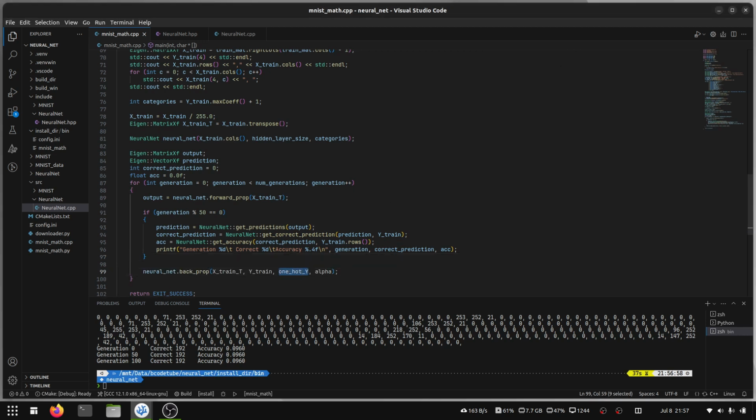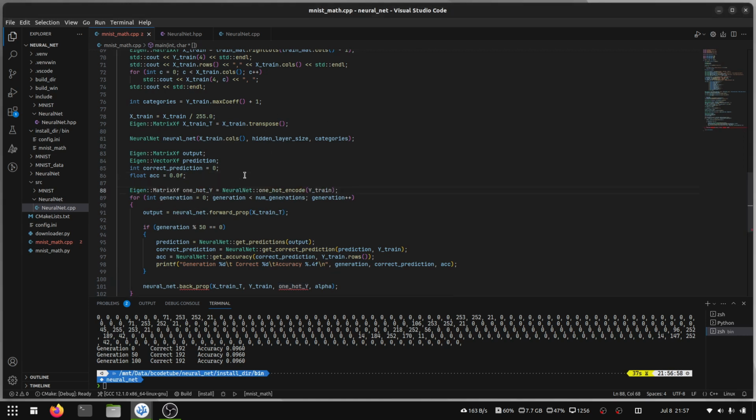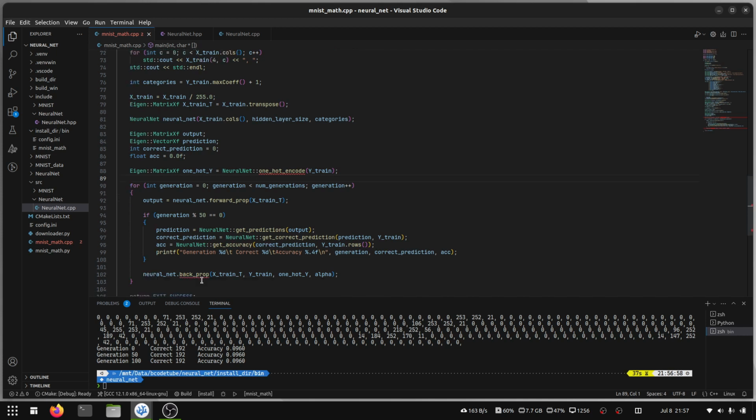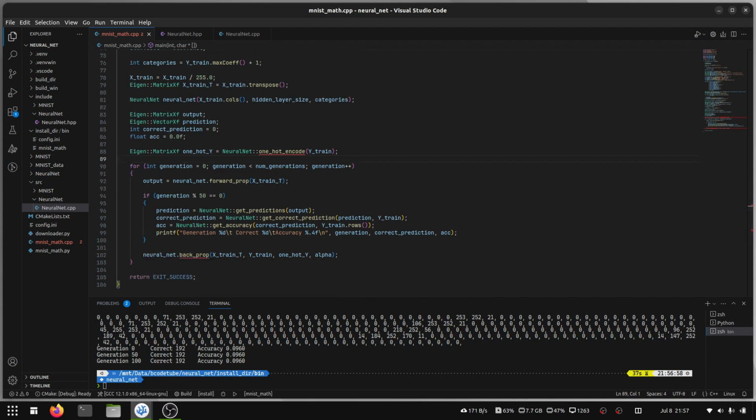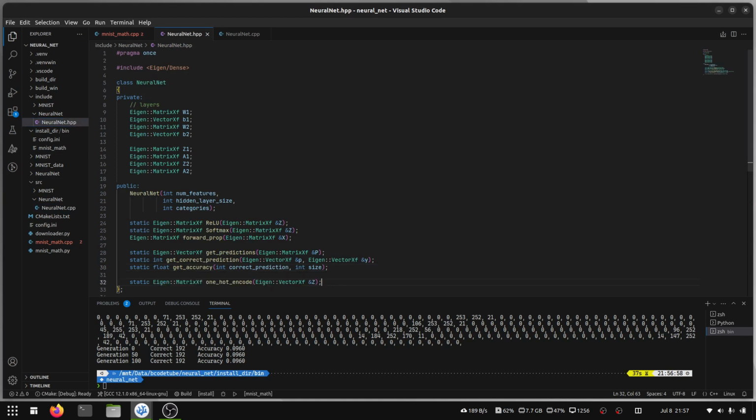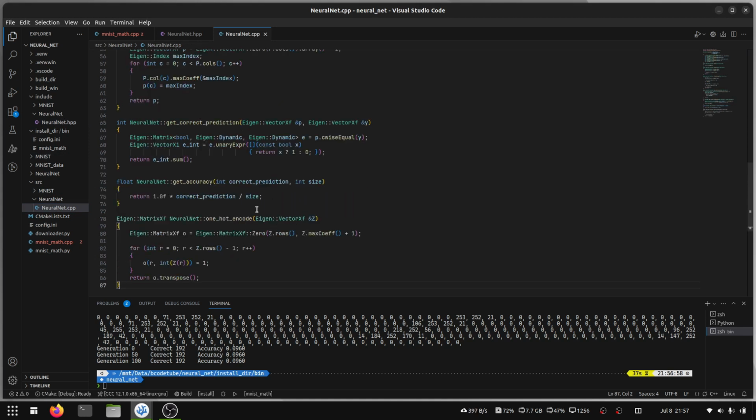We are going to need to one hot our labels, and we need the backpropagation. So how do we do that? First, the one hot. The one hot is going to receive a matrix here, and it's going to create an output matrix.